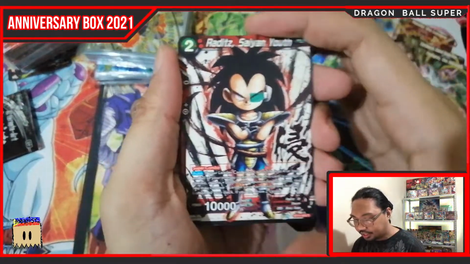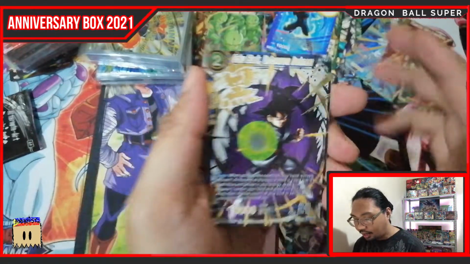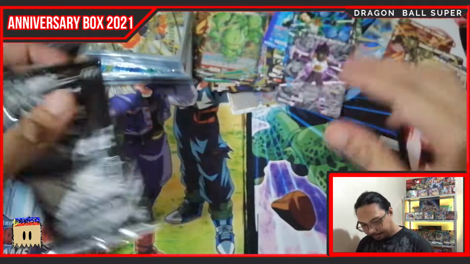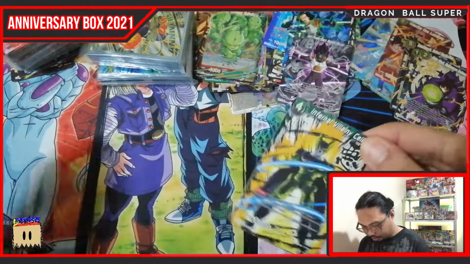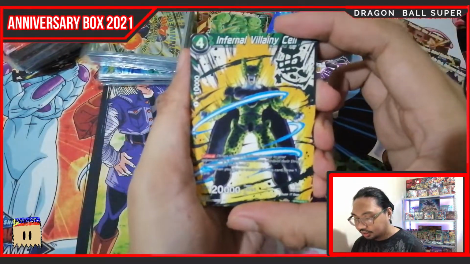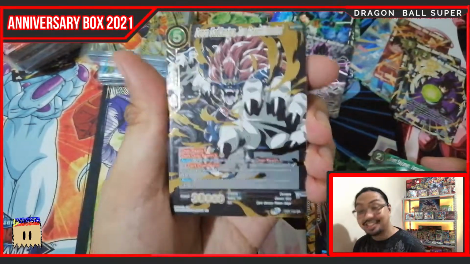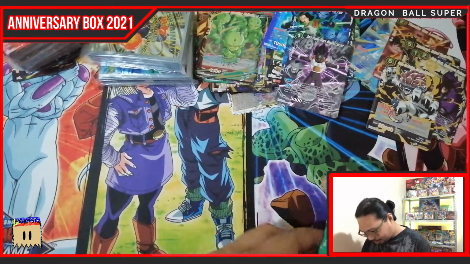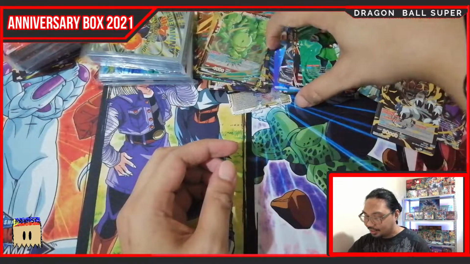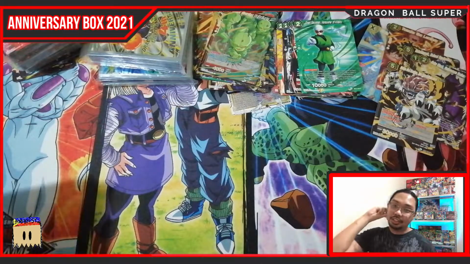Alright, Raditz, Android 17, Dark Power, and a Goku Black foil. Oh, give me some green again. Give me Super Combo. Oh, nice, Cell. And another Champa. Nice! And nice! Demigra foil, nice. I think we did great in our anniversary box, though we didn't get any foils. We didn't get the leader, which is alright.